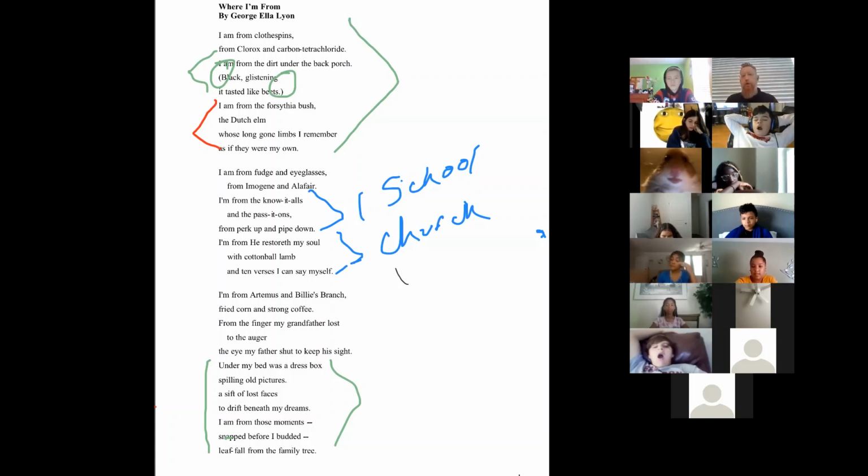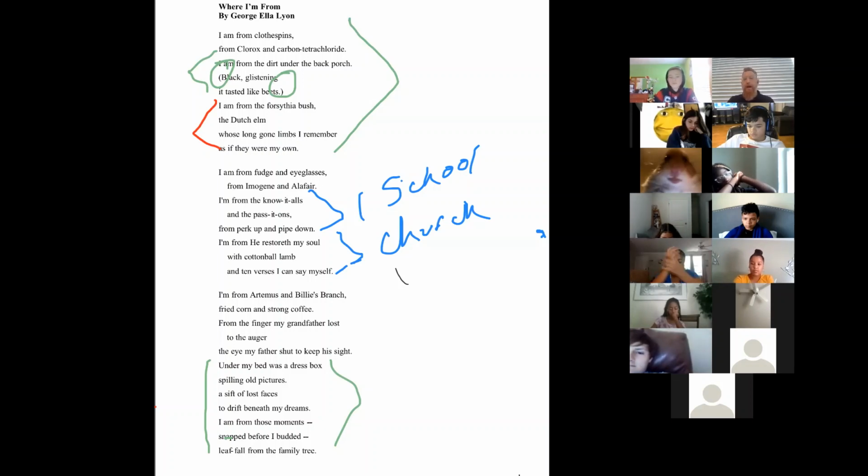So when you are writing your poem, and again, this is your jumping off point, a poem that's about you, the experiences that you know, the way that you have lived, the people around you, the things that you enjoy to do, and those things that really help you identify as this is who I am, this is what I am. This is what I want you to focus on. So as you start to work on your poems, please think about this particular poem.